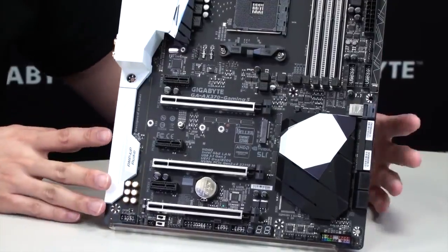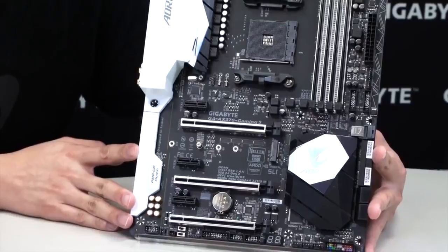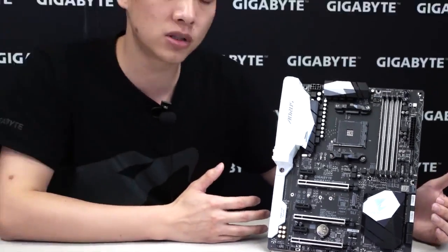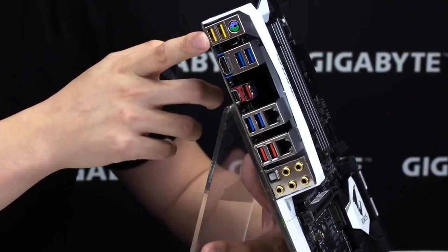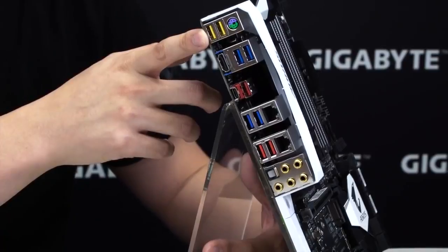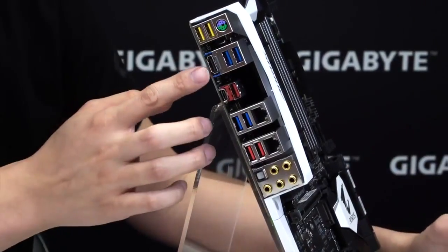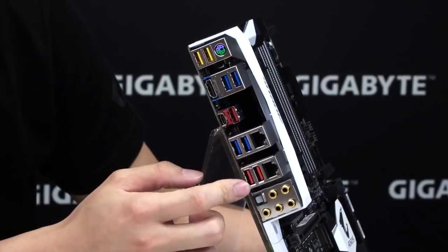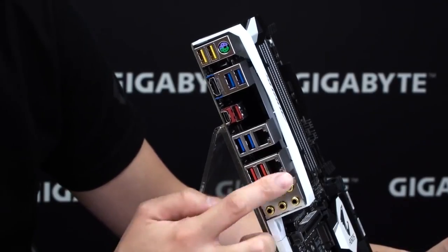As we finish the board, we talked about this board having dual audio codecs — dual audio chips on board. We showed a picture of it on our Facebook page at Gigabyte Motherboards. You can actually see there are two audio chips right beneath here, giving you better and more immersive audio experience for your rear connection as well as your front panel header connection. Moving to the back, we still have PS2 support and the USB DAC-UP 2 — great for VR technologies, any power-hungry devices, and external USB drives. You can adjust the voltage for devices with a very long cable that often drops out. We have HDMI, four USB 3.1 Gen 1 ports, four USB 3.1 Gen 2 ports with one Type-C, a dual NIC setup with a Killer NIC and an Intel NIC, and gold-plated audio jacks.